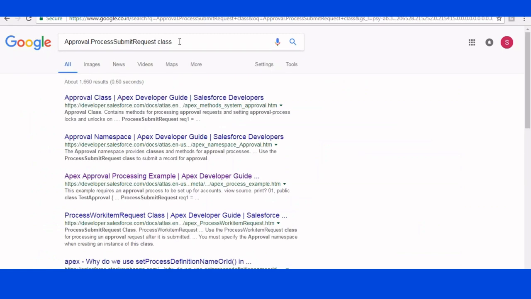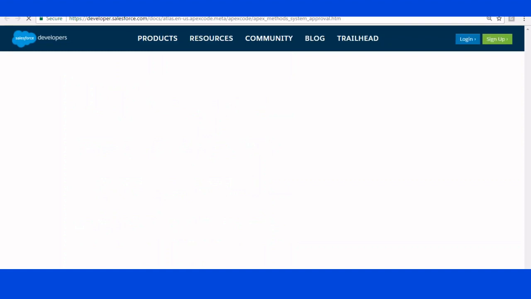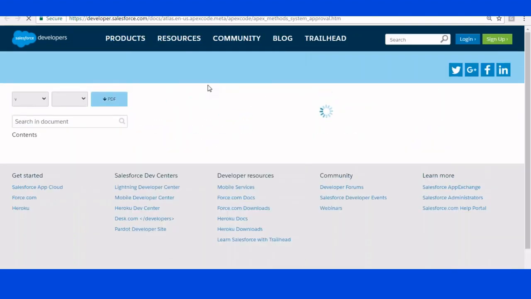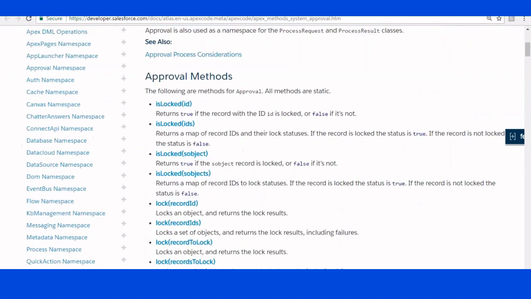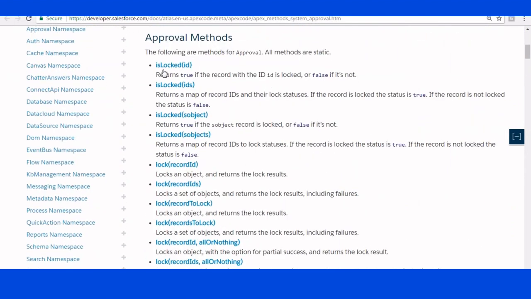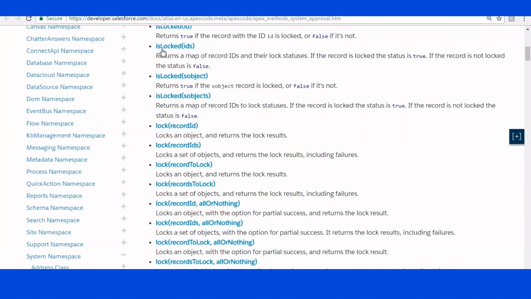We need to see the methods which are there. When you see the methods which are there, then you will understand. Let us see the methods. So what are the methods we have? Is it logged? List of records which are logged.